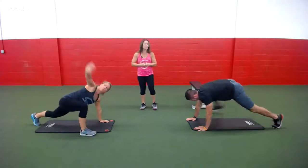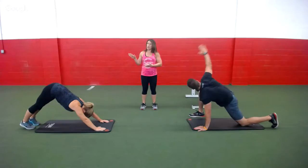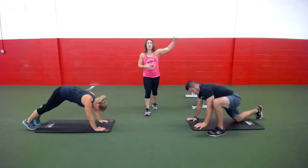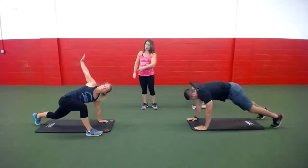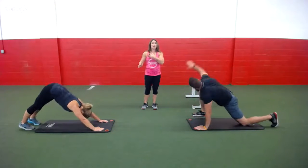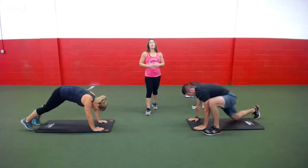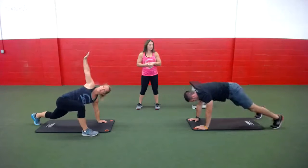I'm gonna give some cues. So when you do this one, as you open up towards that front knee, let your eyes follow that hand. It's a nice shoulder opener. So not only are we getting a good calf stretch with the down dog, good hip flexor stretch with the Spider-Man, but you're also opening up that shoulder and getting that too. So this is a really good stretch to hit a number of spots in your body while you're warming up. It's one of my all-time favorites here.